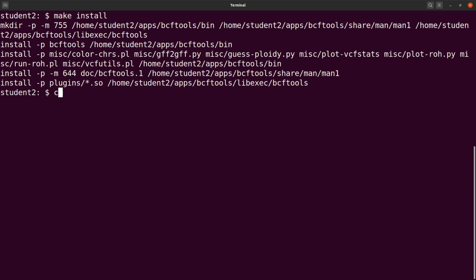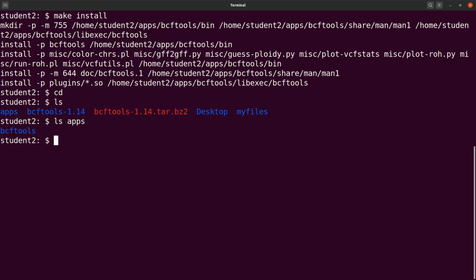Now, because I did everything in my home directory, I'll just do a cd and then do an ls. So everything was here. So let's do an ls apps/BCFTOOLS. So we have everything here.